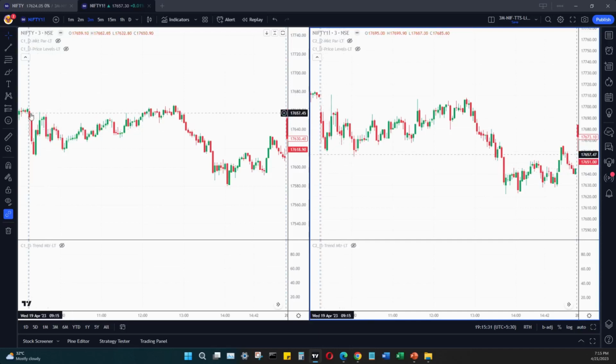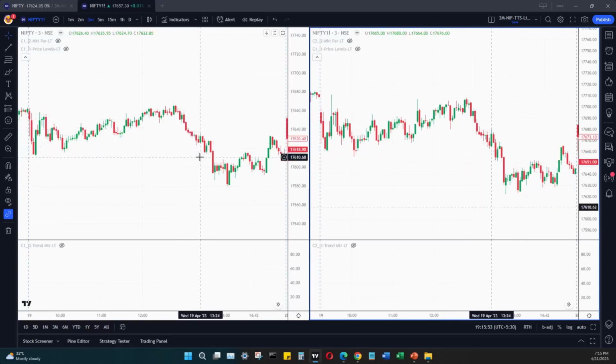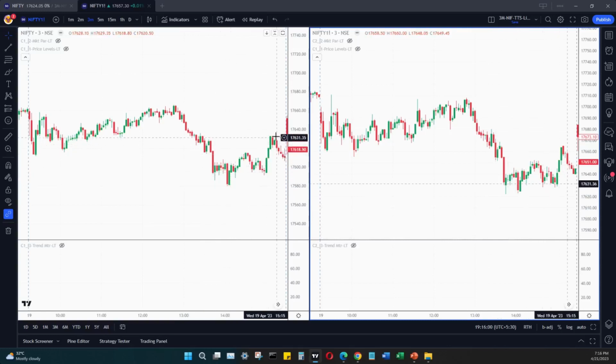I mean, it opened flat, and the price was range bound for most of the morning until noon, and then price suddenly reversed from a point right here, and it had a very severe fall from the top. It broke the support levels and fell further, and then it reversed back again, and it closed somewhere right in the midway. So it's a very interesting price action.